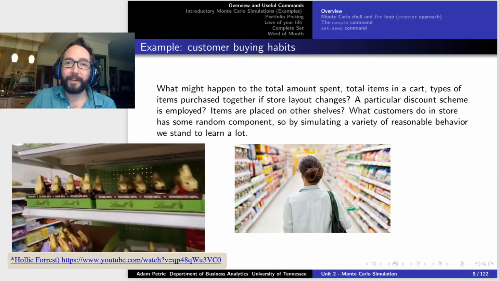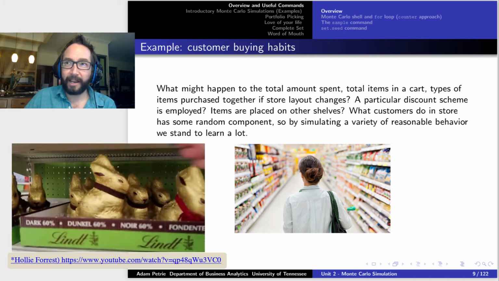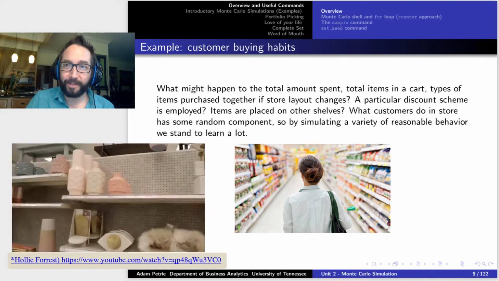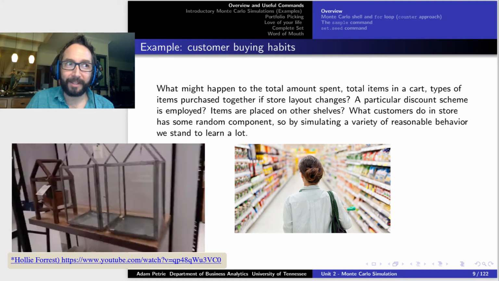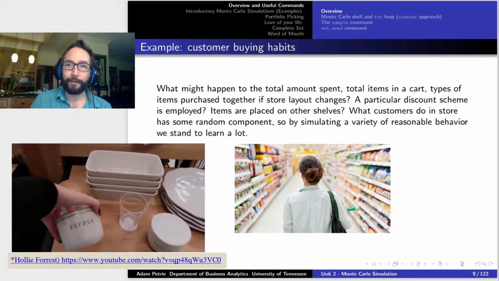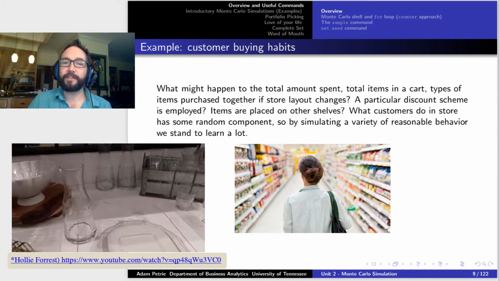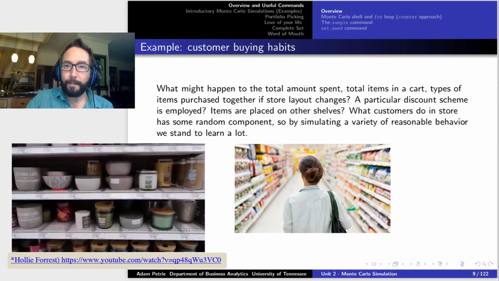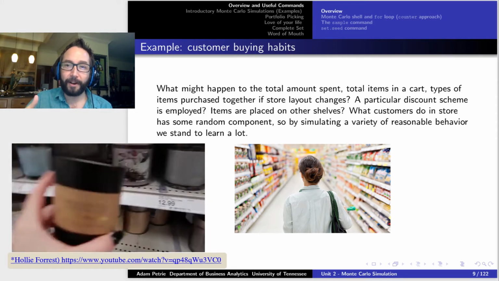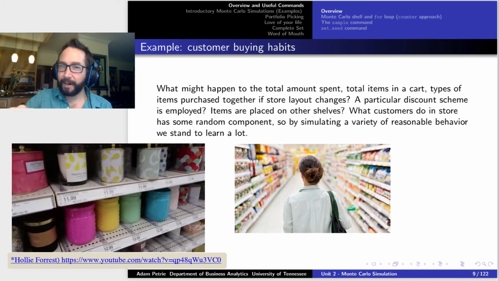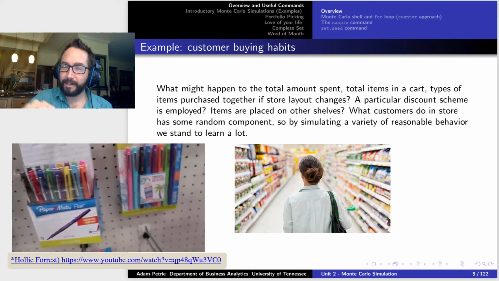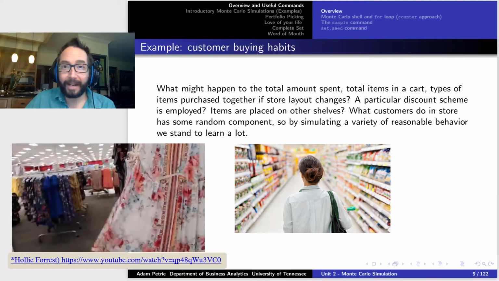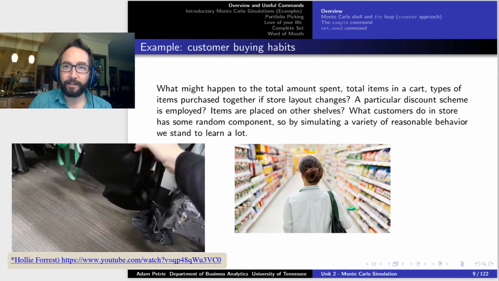How can you possibly figure out, okay, well, changing the store layout, what's the probability that it increases, say, the amount of money people are spending by 5%? How can you get that probability? Well, even running a trial might be a little bit too difficult. But what if you had a pretty good understanding of customer behavior, where customers go around in the store? Well, maybe you could set up a computer to run through various scenarios, inject a little bit of randomness just so that each simulation is different from one trial to another, and come up with a pretty good comment about what might happen if the store layout changed.